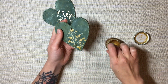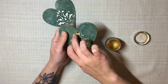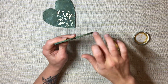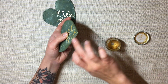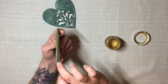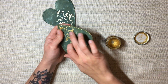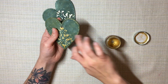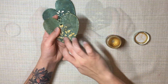Then I take my gold and silver deco waxes and apply them over the top — gold on the gold heart and silver on the silver heart — to make them a little more festive and shiny for the Christmas tree. I use my finger to pick a little bit up from the tub, gently spread it around, going over the raised bits and the background slightly, and I do that on the front, the sides, and the back of each heart.